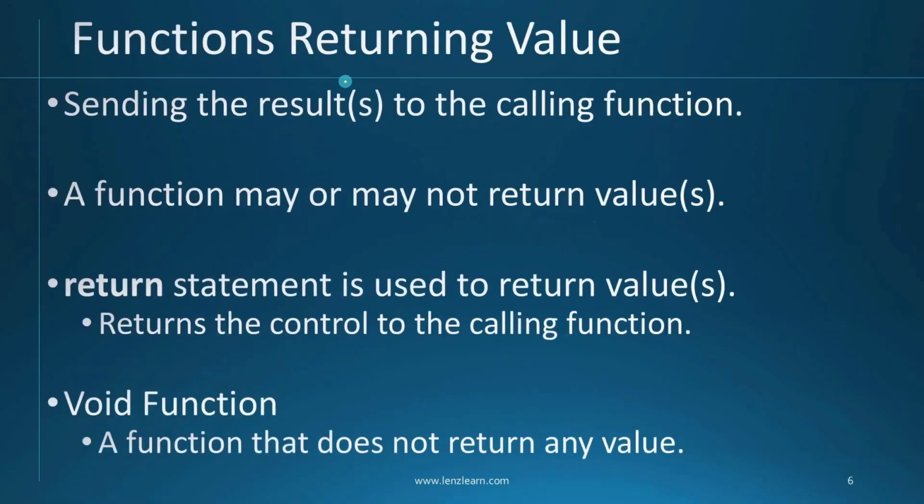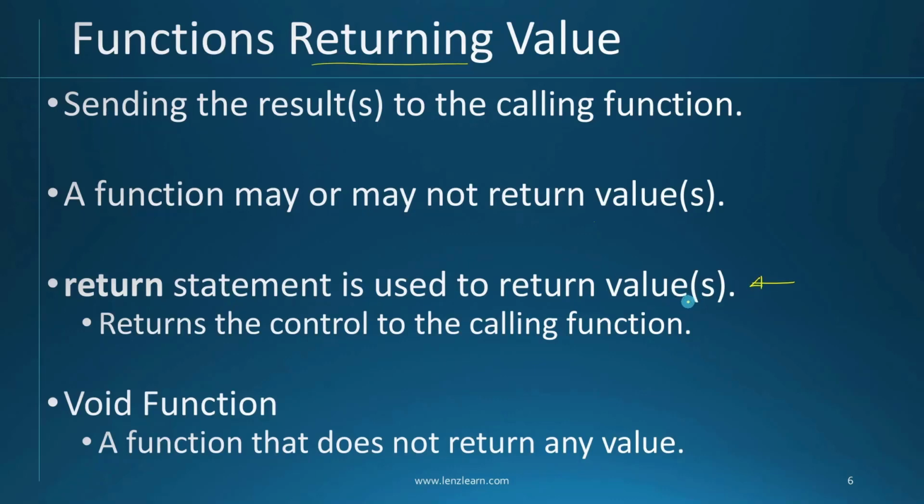Now let us discuss a little bit about returning a value from a function. If you want to send the result of the function's work back to the calling function, you have to use the keyword return. Okay. Now a function may or may not have a return value. So it is not mandatory that every function should have a return value. If it doesn't have a return value, when the function is finished, automatically the control will go back to the main program.